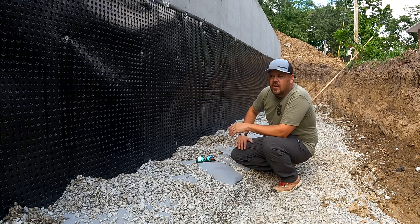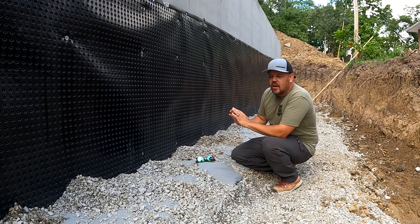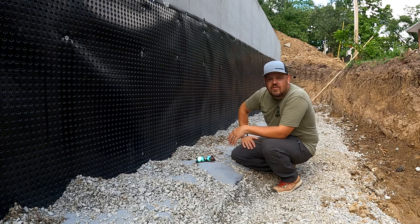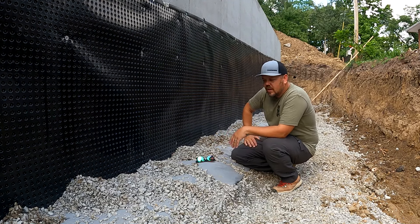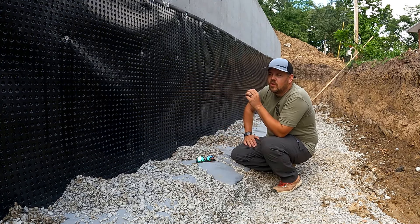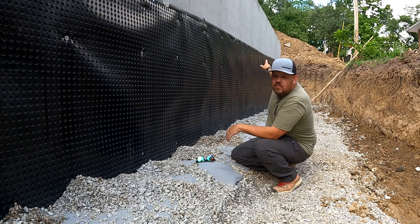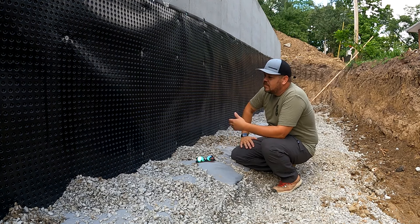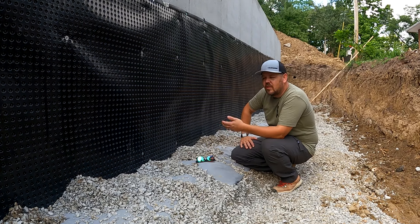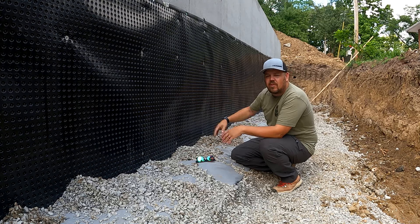The problem with that — and that's where we would have stopped 25 years ago — we would have just had a damp proofing agent over the whole foundation, then backfill with gravel up four or five feet and 18 inches out and call it a day. It's not entirely wrong, but the problem is we have one chance to do this before that huge pile of dirt back there gets backfilled into this space. I don't want to have to dig this foundation up again, replace plants, or deal with access issues. This is the easiest time I'm ever going to be able to reach it.